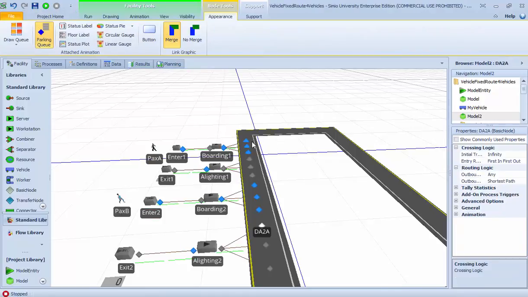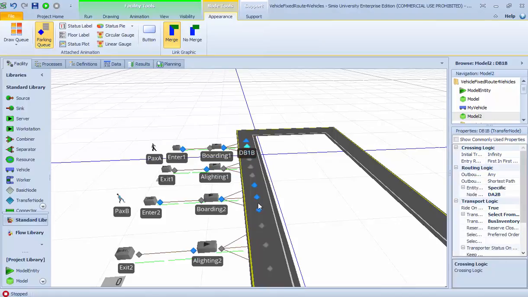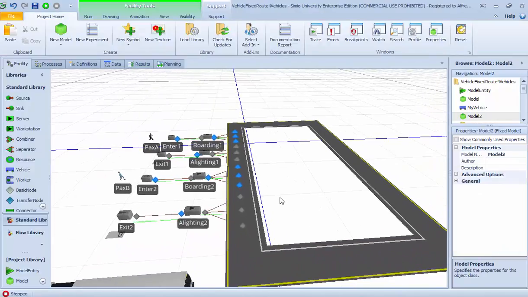For example, the passengers that enter the bus through this node should leave the bus in this node. And this is the same logic for the other transfer nodes and basic nodes. So basically, that's the situation.